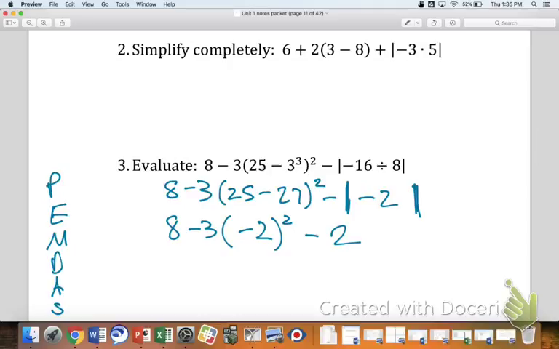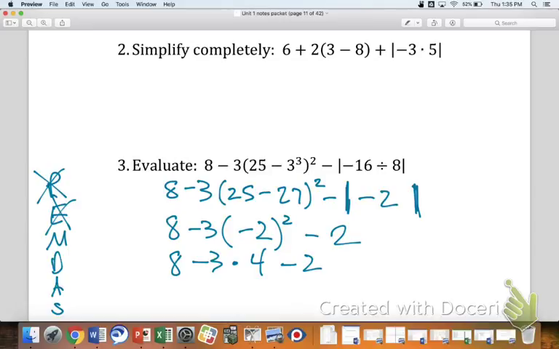Okay, let's finish this one up. Let's see here. I've got all the work in the parentheses done. The next thing up is exponents. And you can see that there's an exponent in there, squared. And this is where you, having watched the video, is going to pay off. What is negative 2 inside the parentheses squared? Positive. Negative 2 times negative 2, which is? Positive 4. Positive, yes, positive 4. You are correct. Well done. So 8 minus 3 times 4 minus 2.